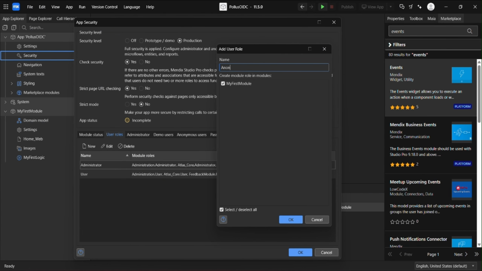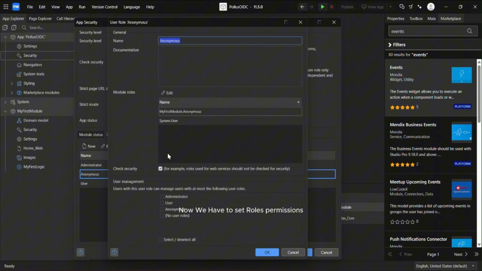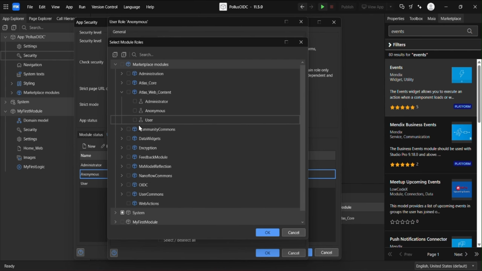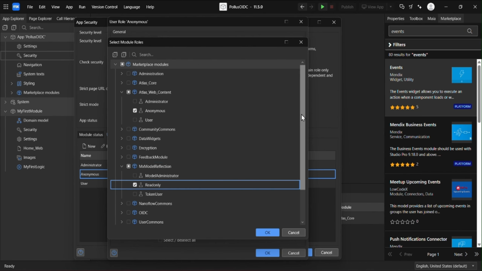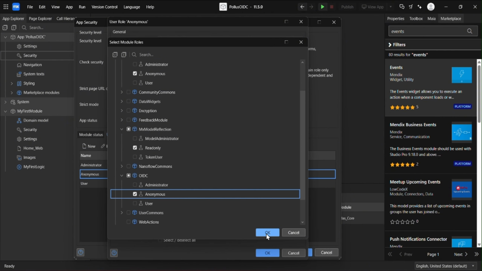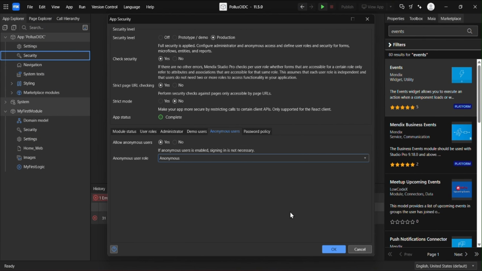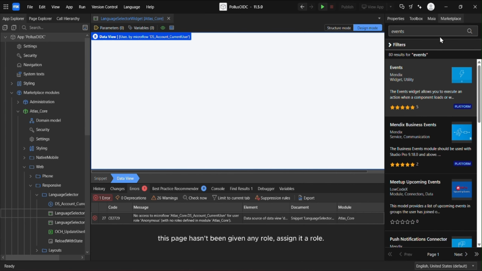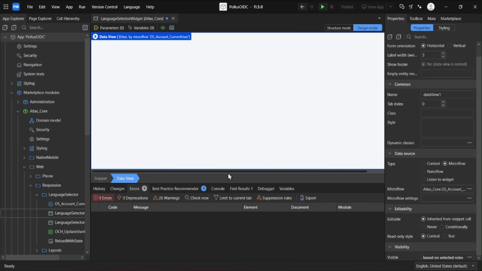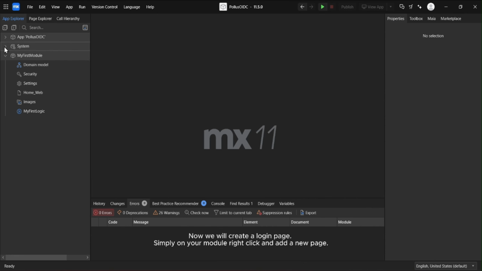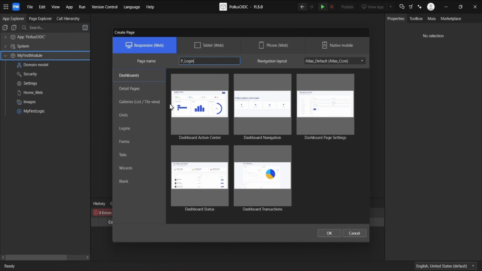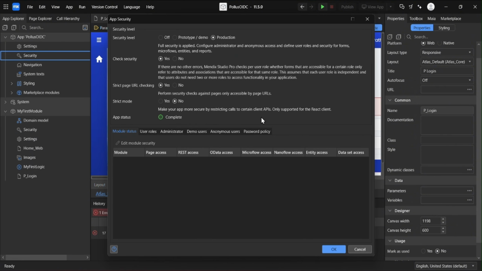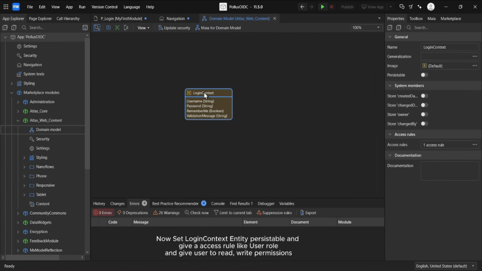Finally, we're going to create some roles, anonymous and admin, and you can essentially configure these as you'd like. We have longer videos that go through the process, but for the sake of this video, we're going to skip the user configuration. The user created page will have a few things to keep account of, so we will monitor these errors accordingly, usually having to do with the roles of the page or the roles of the user. And then we will go ahead and create a login page. Again, existing apps will already have a login page, and this configuration is up to each developer. So we will be skipping this, and it's available in the longer video.